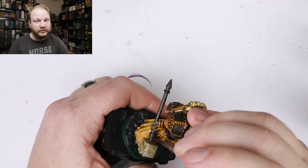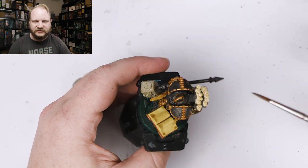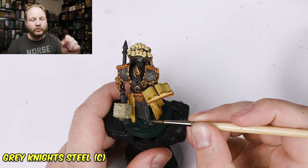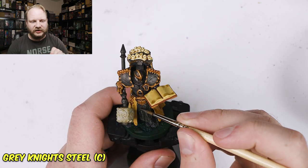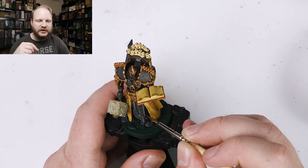So if you are using the dropper, do more, not less. It's worth it. It'll mess you up big time if you don't. Gray Knight Steel, it's a little bit of a blue tint here. I very much like this. I'm using the side of a brush. I'm not using a dry brush.